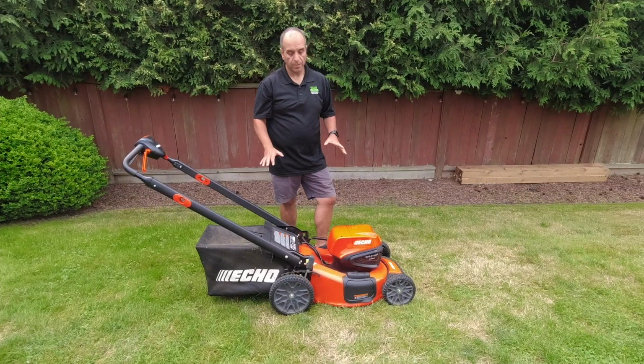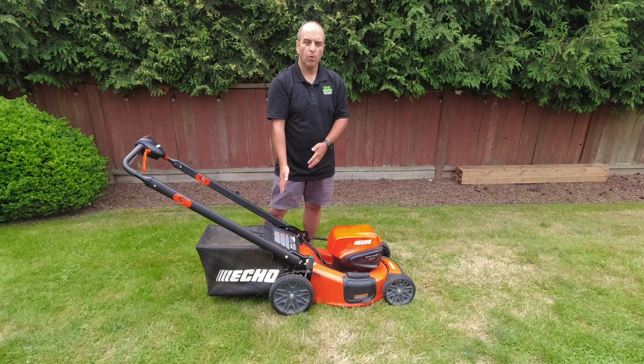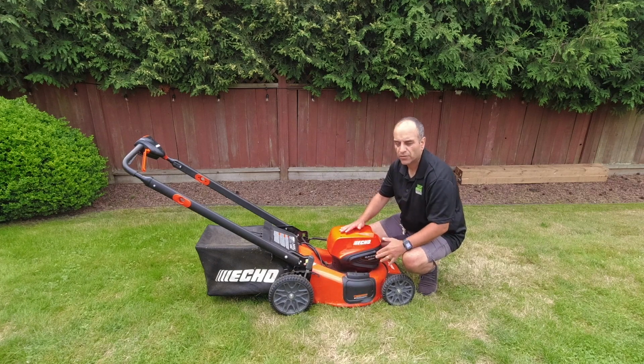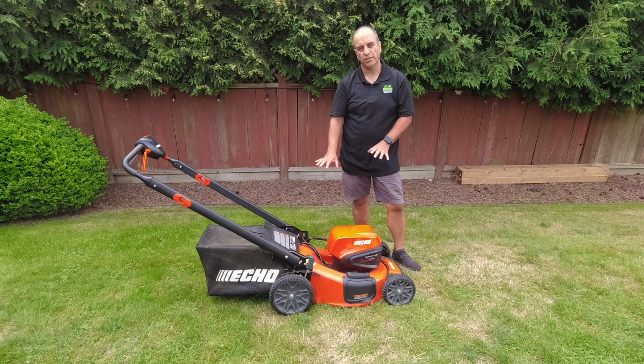So the other thing I really like about this mower is that it's a 3-in-1 mower. So it allows you to bag. It also includes a mulch plug if you want to mulch. And as you can see here, it's got a side discharge as well. So very, very versatile in terms of being able to pick from the 3 different ways that you can handle your grass clippings with this particular mower.